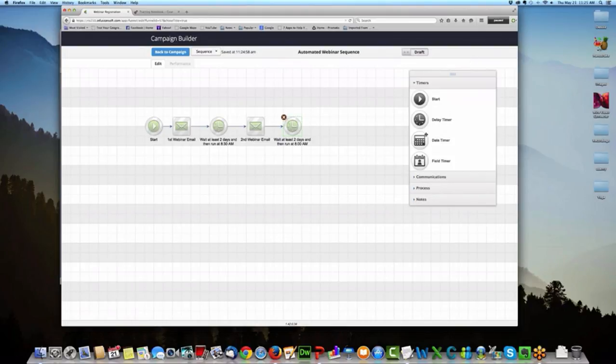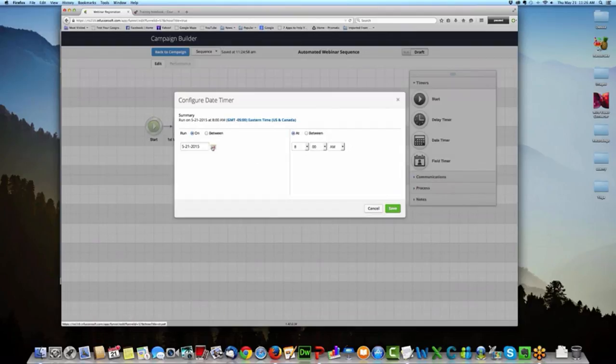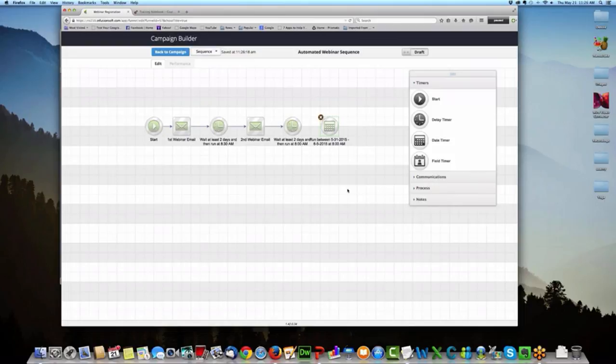And then maybe the last thing you want to send it on a specific date. Okay, so maybe there's a date sequence to this. Now I just want to show you this just so you know. There we go. Got to make sure it drags over. And then I can just double click on this and you can actually put the date and time in here. So if you want it to go because it's date specific, you can choose the date, and you can also do a date series. So I can say between 5/31 and, oops, 6/5. Okay, so this one runs between that.